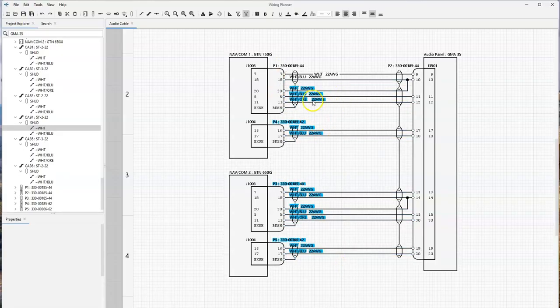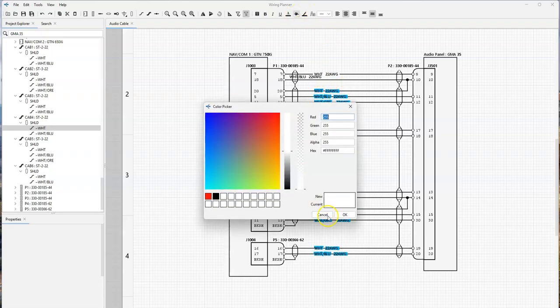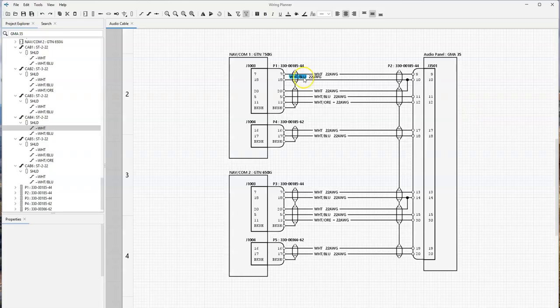Now if I group select the labels, it has selected a couple or several that I don't want to move. So I'll press Control and click those labels to deselect them. And then I can move the other labels into position. Looks like I missed a label up here.